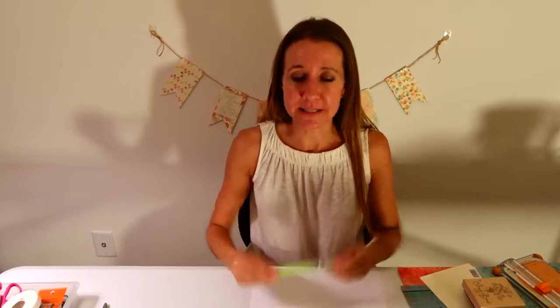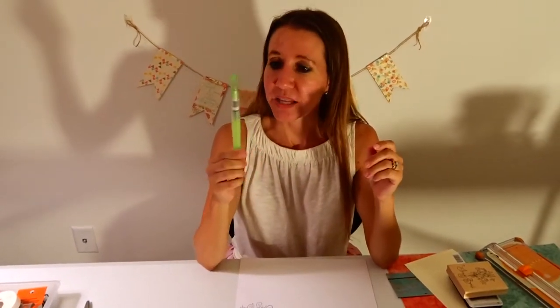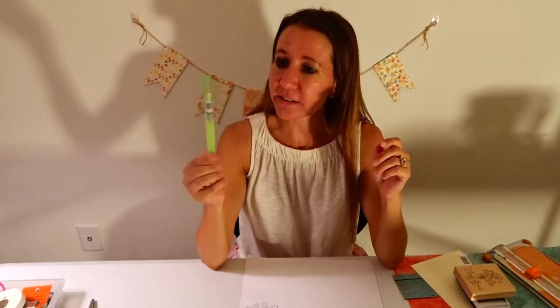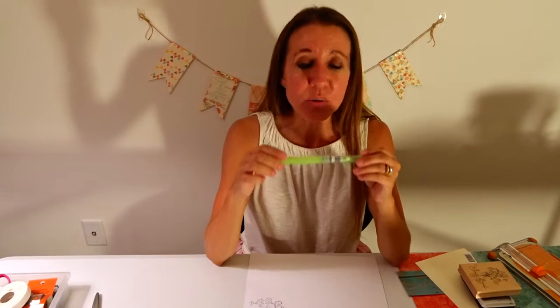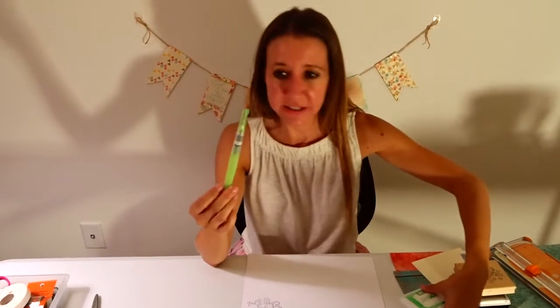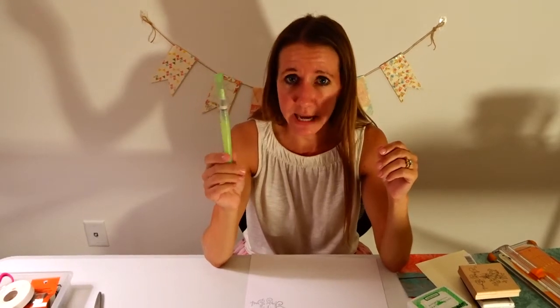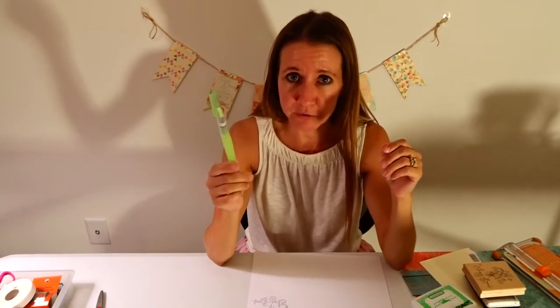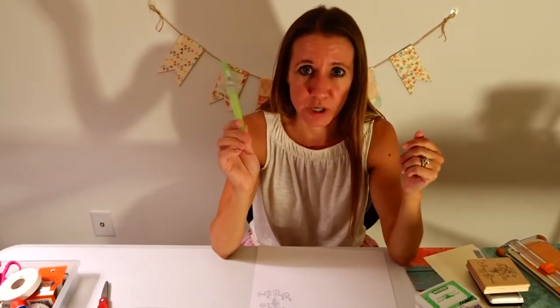So what I wanted to talk about today is a really cool little device. It's called a water brush pen and it is really awesome. I think that once you guys see how to use it, you'll be really excited to go get one yourself. This I bought at Michael's — I used my coupon, it was about $5.99 with my 40% off coupon, so it was only a few dollars. I've had it for several years and it works great.